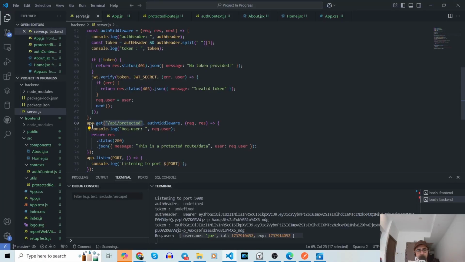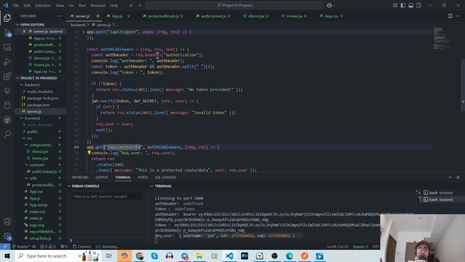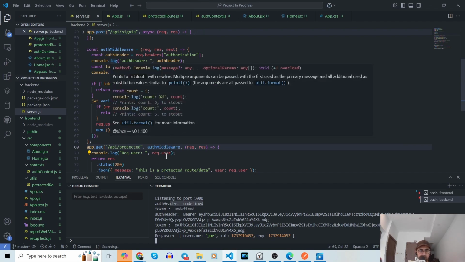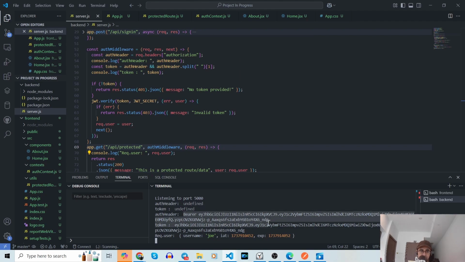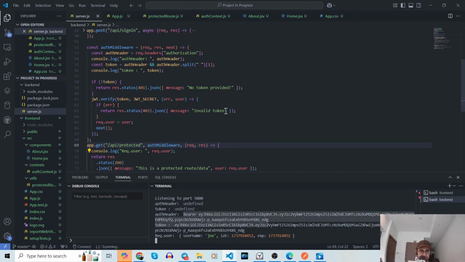Let's have a quick recap. The user just tries to make a GET request to this certain protected route. So the first thing that he encounters is a middleware. The auth middleware takes care of the request coming from the UI or from the client. So it first checks whether there is a header. And you remember in the first scenario, no header was provided and it was undefined. And in the second scenario, we just manually entered a token, so the auth header was with some values here, with bearer and the value of the token.